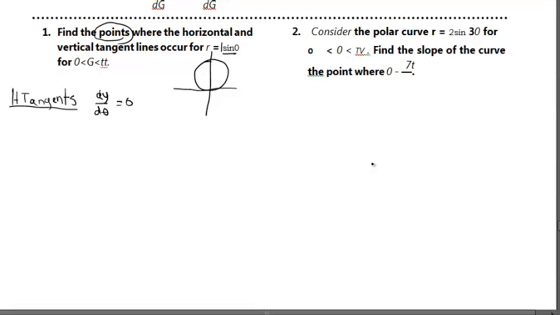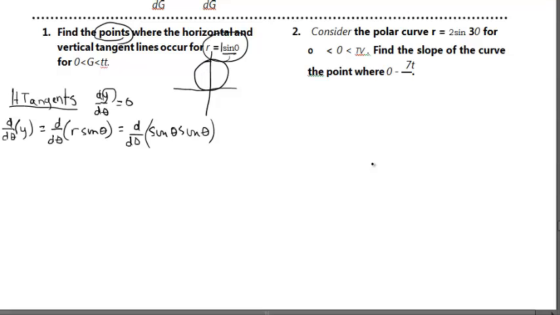Okay, so we have to find the derivative of y with respect to theta. Here's our derivative operator. I need to find the derivative of y. So let's build an equation for y in terms of theta. Back up there at the top of the note card was where I was saying this is going to be helpful. y is r sine theta. Well, what's r? It was our given polar equation, so r is sine theta, but we multiply it by sine theta.